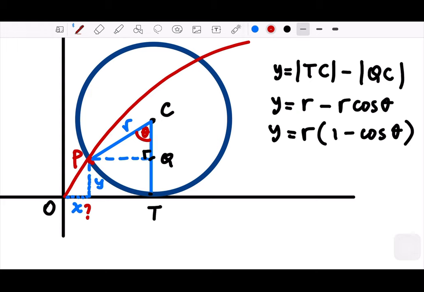So OT, if you look closely, this point P, before it was here, where is P? It's from this O, right? It's moving, okay? So imagine P is still here. So all the side of the circle here, they are touching the ground, right? Basically touching the OT. So from here, and imagine you are moving, the whole sides here is basically touching the OT. So the assumption that we are going to make is this OT will be the same as the arc of this circle. Okay. So that's the first assumption.